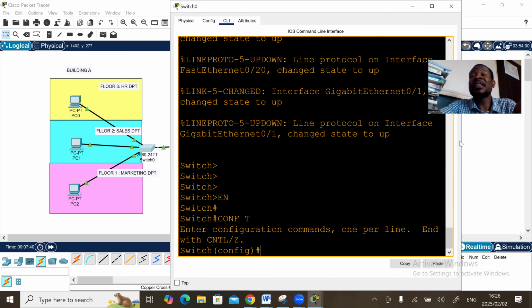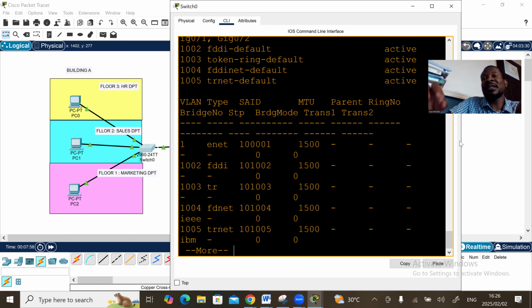Let's check first what networks are available inside your switch. What are the VLANs, virtual local area networks, available? Do show VLAN, you press enter. Let's make it a bit bigger.